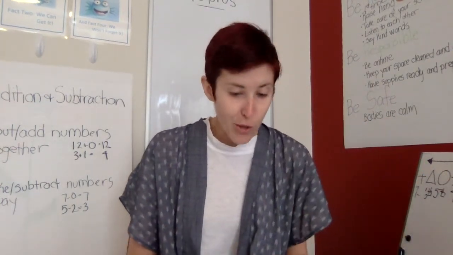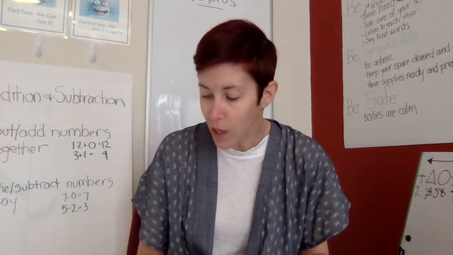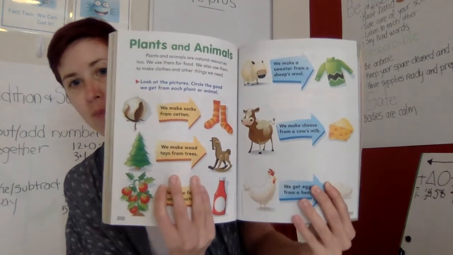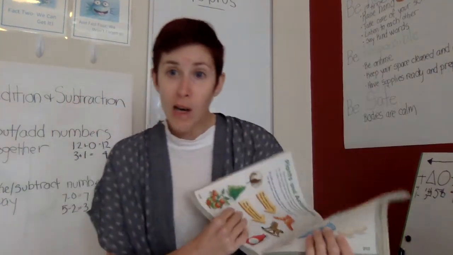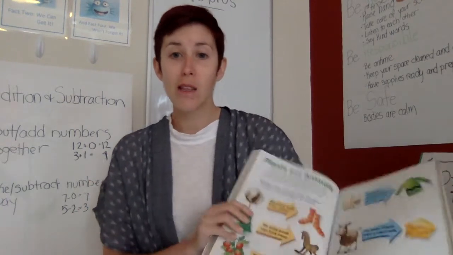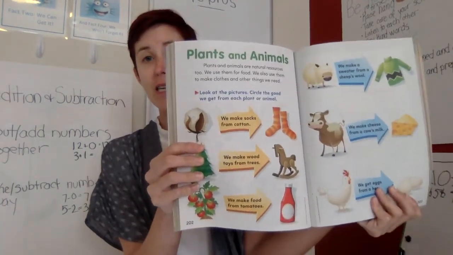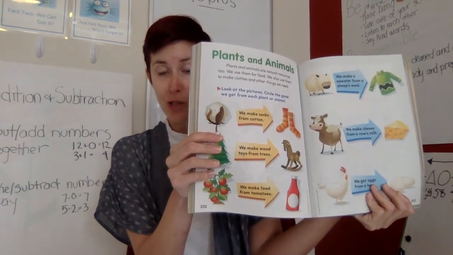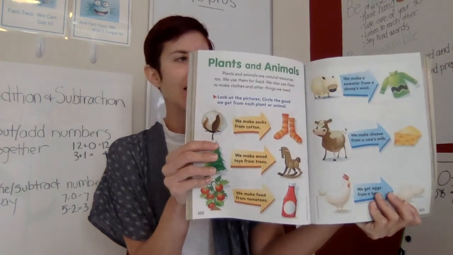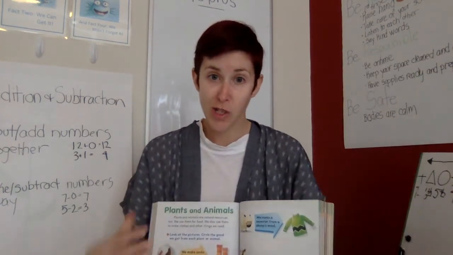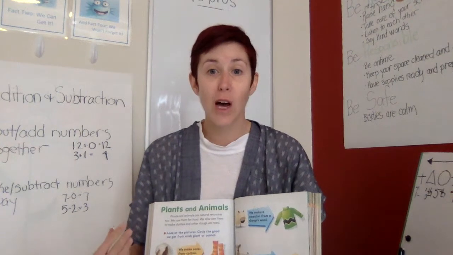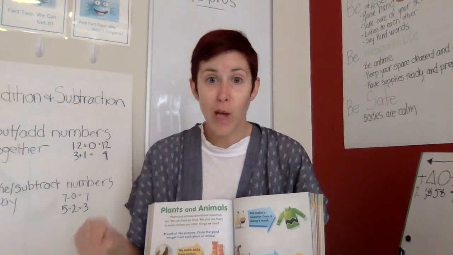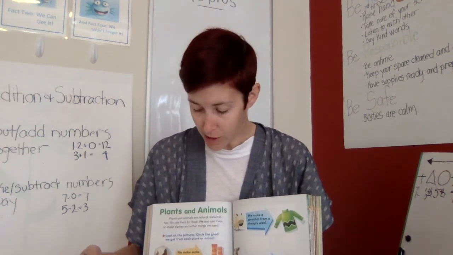Awesome. So I want you to turn to page 202 and 203 in your science book. This is what it looks like. So if you need to pause right here so you can find this page, it has the heading of plants and animals, and it has a whole bunch of pictures with arrows. So if you need to pause, Miss Sparks is going to keep going, but if you need to pause to find your correct page, which I'm sure a lot of us do, then that is okay. And then you can join us once you found your page.